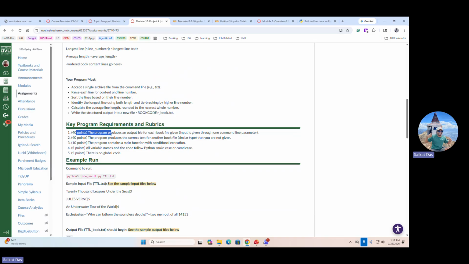If your program cannot generate the same output for other files, then probably you'll not get those 40 points. That means you need to create at least some test cases. I told you 3 test cases, right? So you can generate 3 test cases, like 3 txt files by yourself, and you know what the longest line there is, what the length is, and what the average of those 3 files or 1 file is, whatever your test case is, and you will check those 2 things.